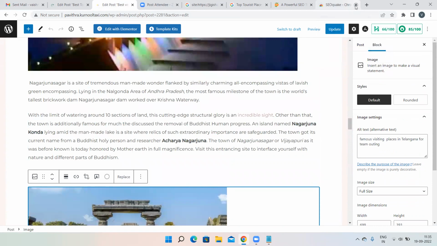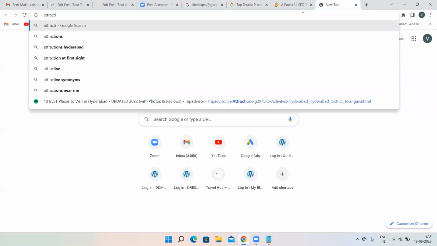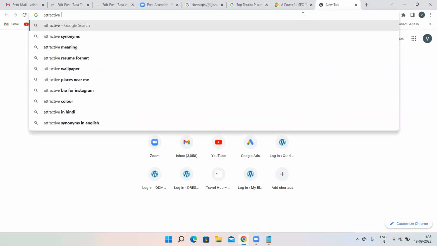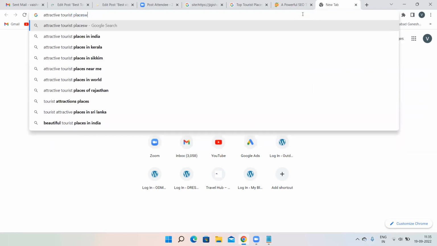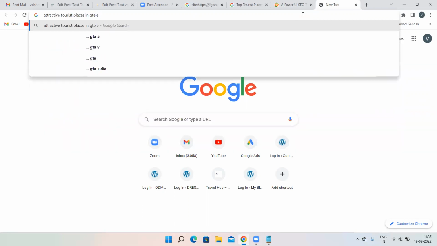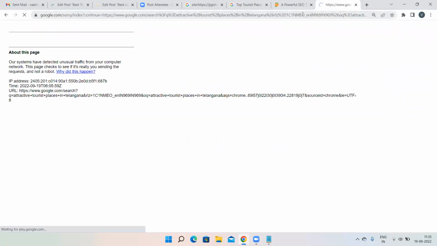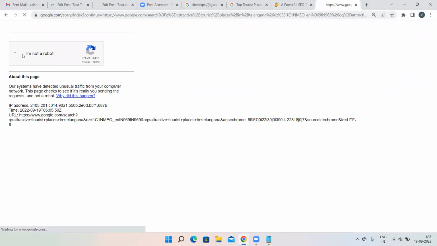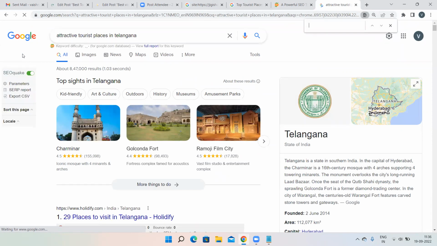Ma'am, just check with attractive places in Telangana, attractive tourist places, with that keyword. Pavitra has not targeted that, na, Grace? No, ma'am, I don't think I gave that. If you have inserted this word anywhere, then you might be ranking. But if you have not used this word anywhere in the blog... Attractive was inserted in the content, ma'am, not in the major. Let's see then. Sometimes that also happens. But again, it's a very high difficulty keyword. By looking at it only, you can understand. Attractive tourist places in Telangana.